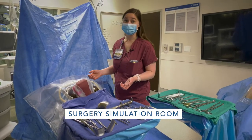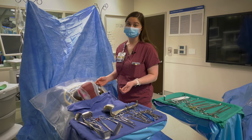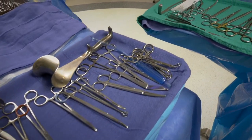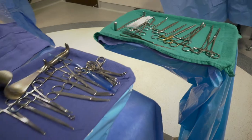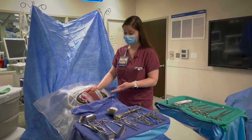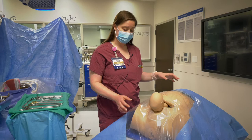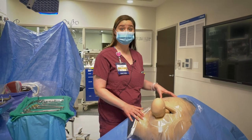So as you can see, this is one of our simulated ORs here in ICAMS. We get a lot of practice with obstetrical emergencies here in our simulation center, one of the most common of which is postpartum hemorrhage. In our OR here, we can actually practice doing B-Lynch sutures and cesarean hysterectomies to prepare us for postpartum hemorrhage situations. We have all the instruments here — you can practice calling for instruments and actually practice the surgery. You're able to see the bladder, the ureters, and all sorts of good things in our simulated C-section OR. We also have an impacted fetal head model. Sometimes if someone has been laboring for a very long time, it can be very difficult to deliver the fetal head, so on this mannequin you can practice making it progressively more difficult to deliver the fetal head and try to deliver the baby safely during a C-section.